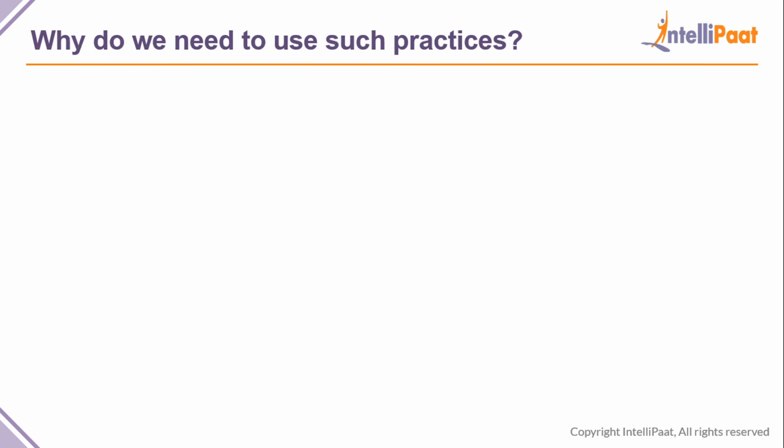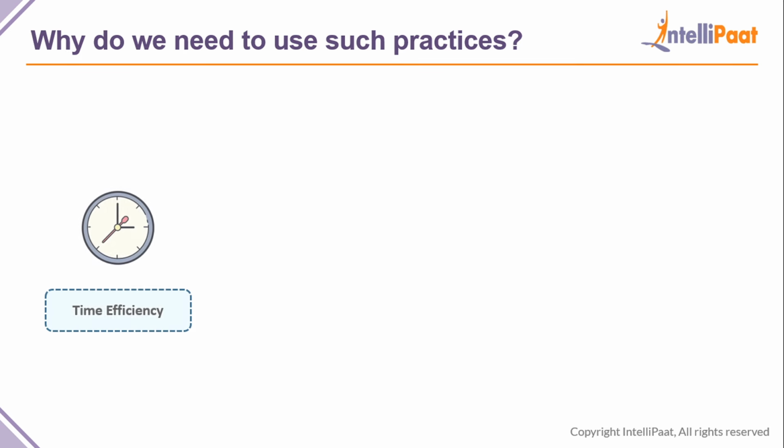So we'll discuss the points on why these practices are good and why we need to use such practices point by point. Firstly, time efficiency. So guys, as I discussed before, we used code reusability. That gives us an advantage when we are trying to write code on a time constraint.